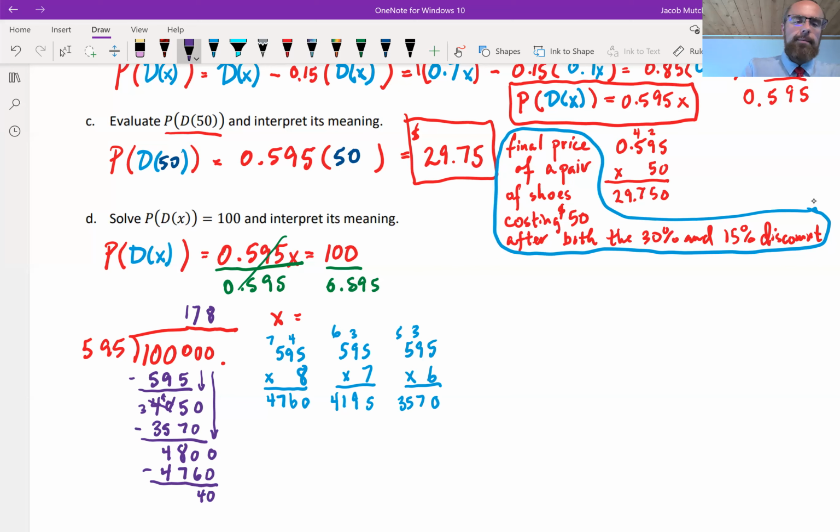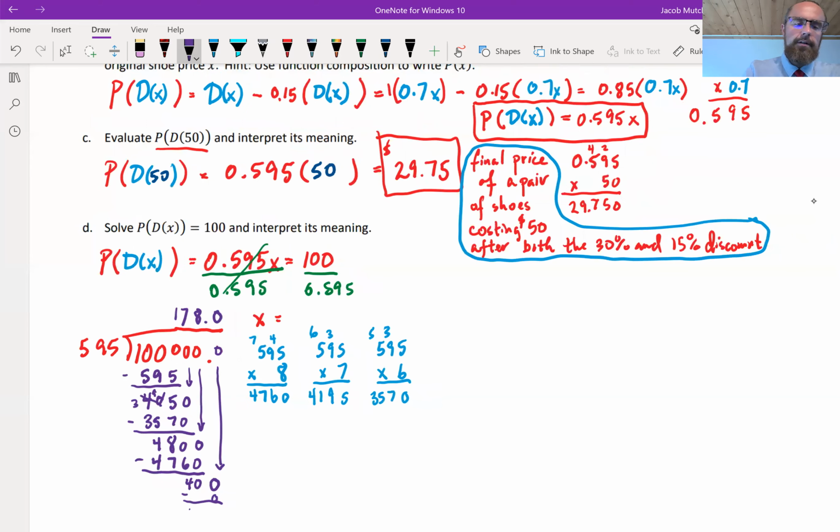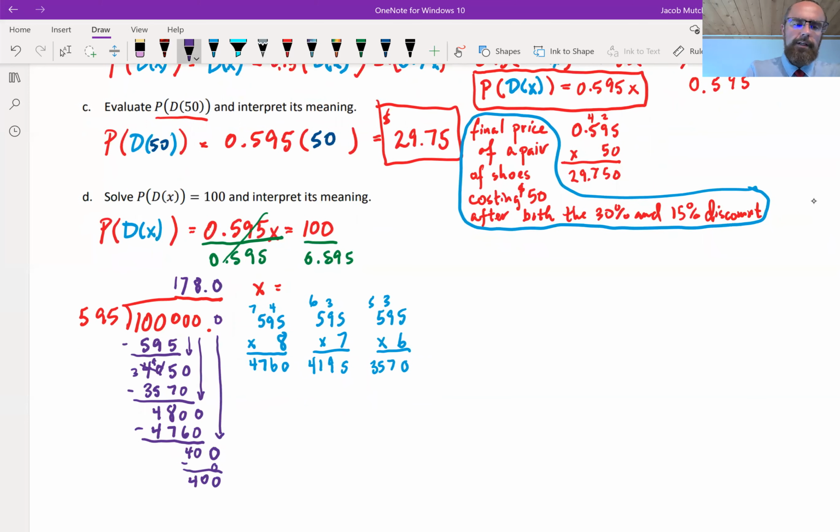And then I'm working on my decimals now. And if I think in terms of the situation, those are my cents. Dollars are 178. Here I'm working on the cents. So I carry down the 0, and 400 is too small. So I'm going to put a 0 there for the 10th place. Multiply back, and that is really not much of a difference there. 400 minus 0 is 400. And then I'm going to carry down another 0.